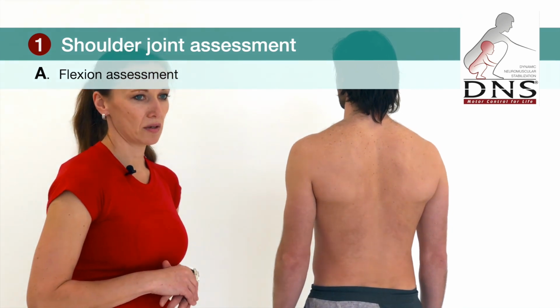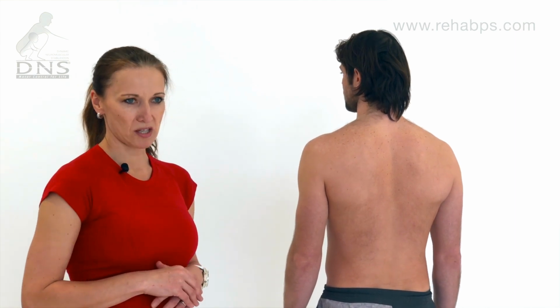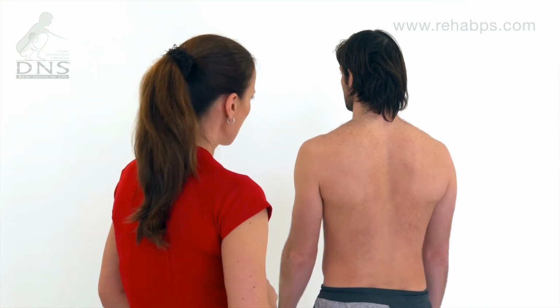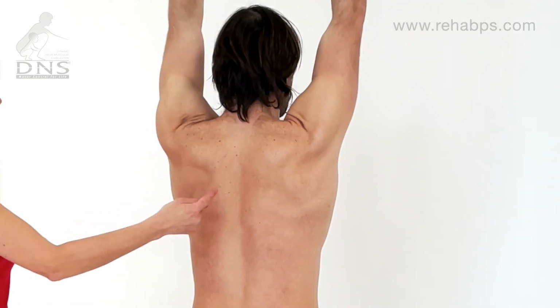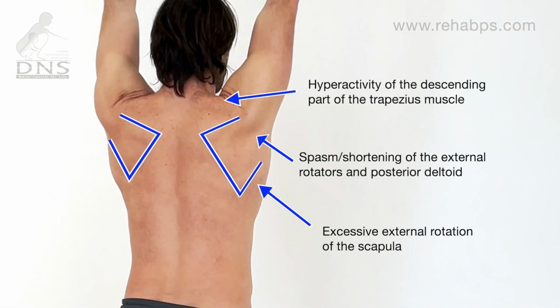Assessment of shoulder flexion. Observing the patient, I monitor not only the entire range of motion, but also the movement of the scapula, especially rotation, adduction, and elevation. Please raise your arms slowly upward. And during the movement, I observe the moment when the scapula starts to rotate and the maximum rotation achieved.